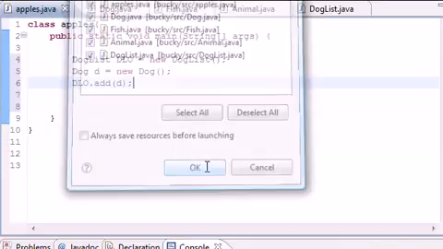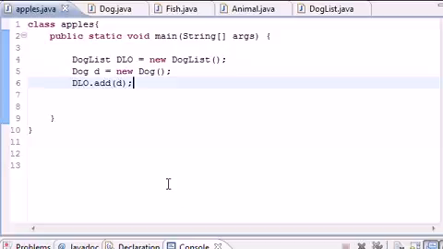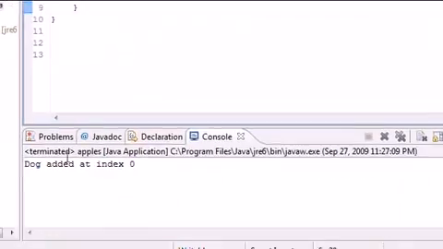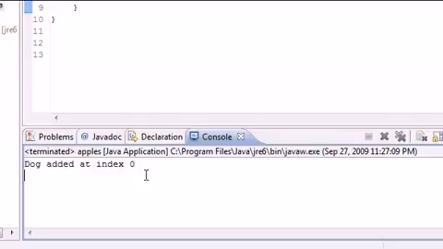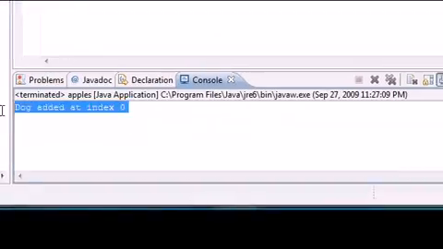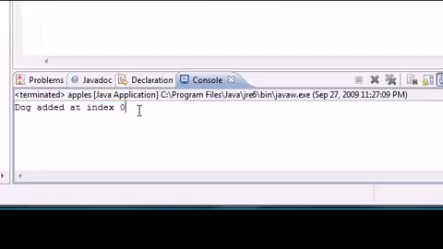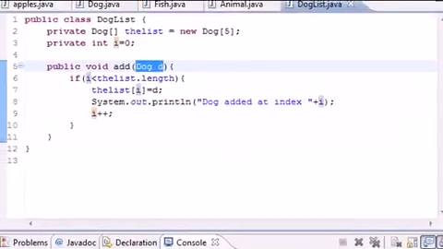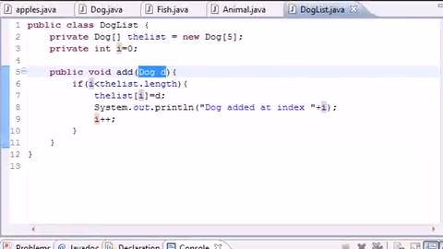Just run this, click OK, and now if everything goes right, it should say dog added at index 0. And if we added another one, it would say dog added at index 1, and it would go 2, 3, 4, and that is because we set this equal to a length of 5, which means index 0, 1, 2, 3, and 4. So that's your real basic tutorial on how to create an array to add objects into it.